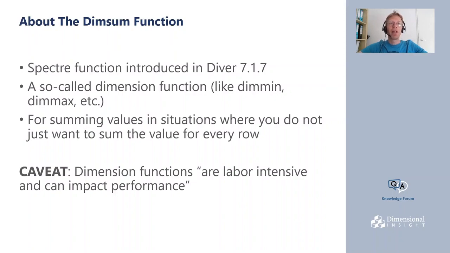Advanced DIMSUM usage. Before I go into an example, I want to tell you something about the DIMSUM function. The DIMSUM function is a Spectre function introduced in Diver 7.17, and it's a so-called dimension function. You can use it for summing values in situations where you do not just want to sum the value for every row. One caveat is that dimension functions are labor intensive and they can impact performance. Dimension functions can also be a bit difficult to wrap your head around, so I hope you can follow along.